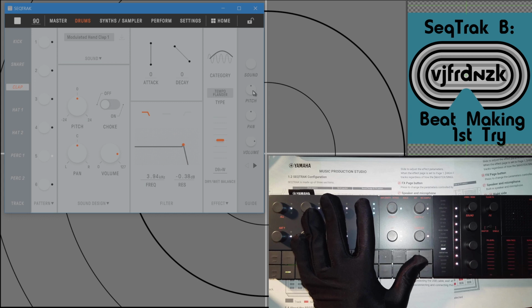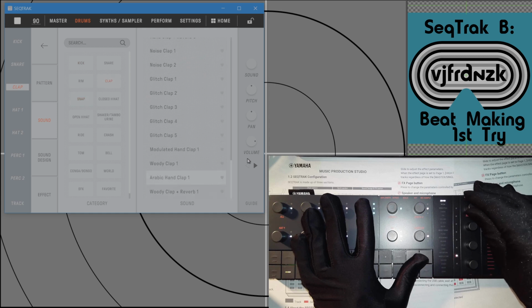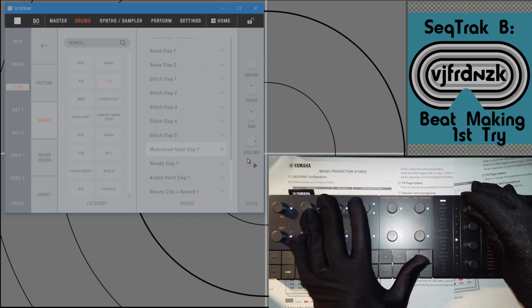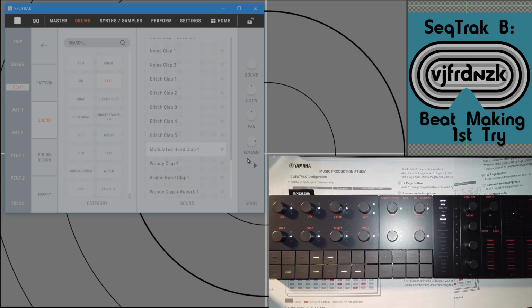I could change the pitch, pan, the volume. I see. And let's see what happens if I... Oops. I changed it to another clap there. Alright, there it is. Modulated hand clap once again.